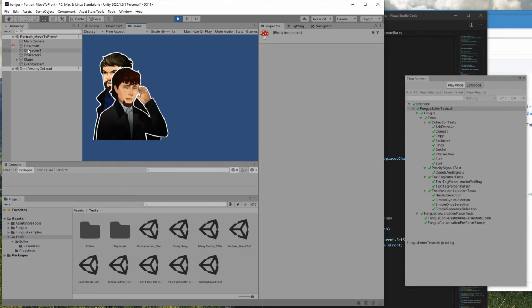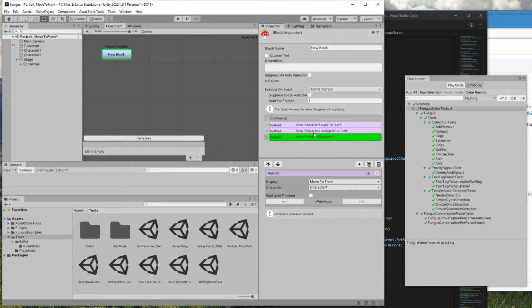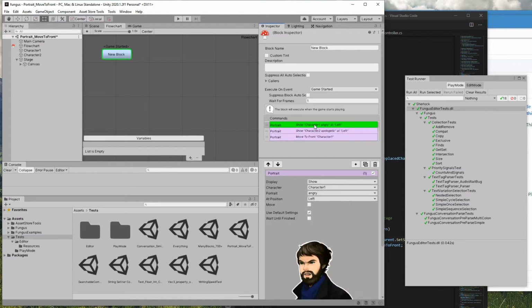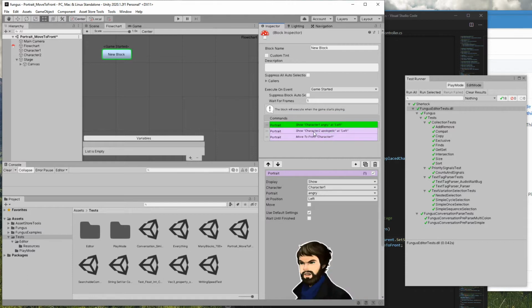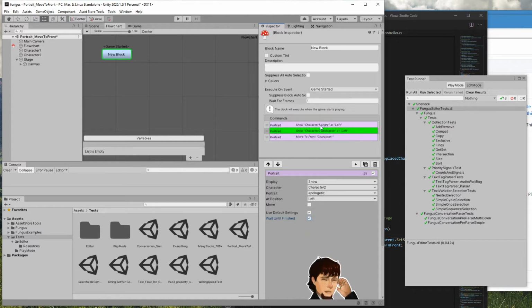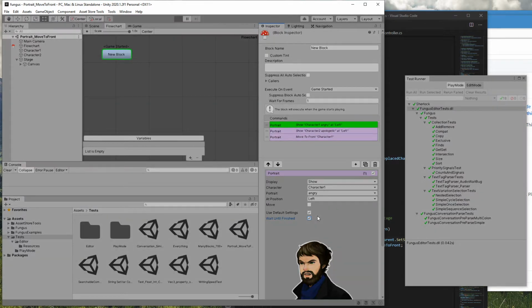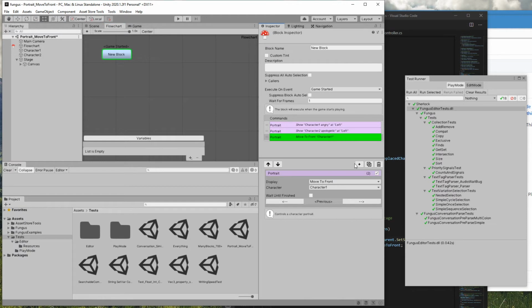Okay, so let's see who's on top. Character 2. Wait, what? But it should be character 1. Maybe we need to wait until finished. Very odd. Let's add some say.